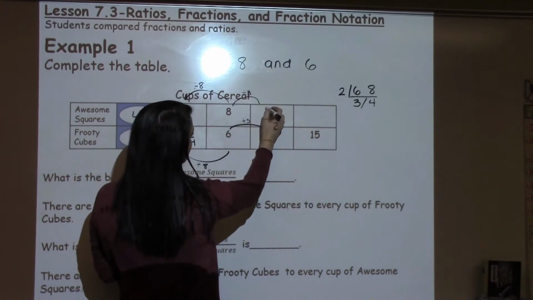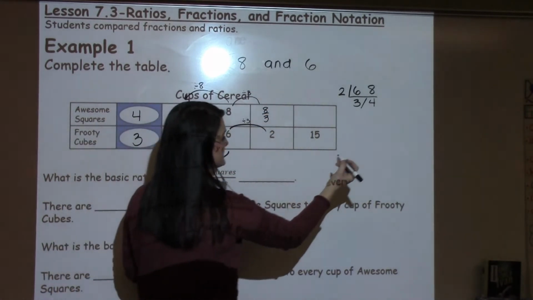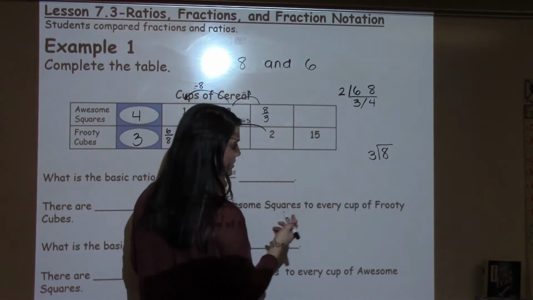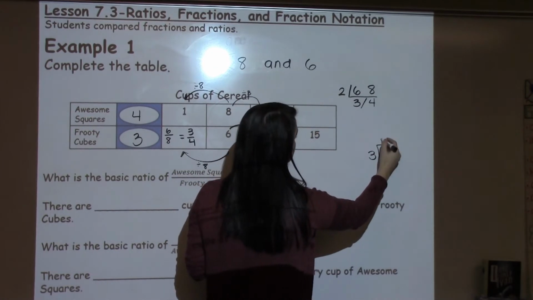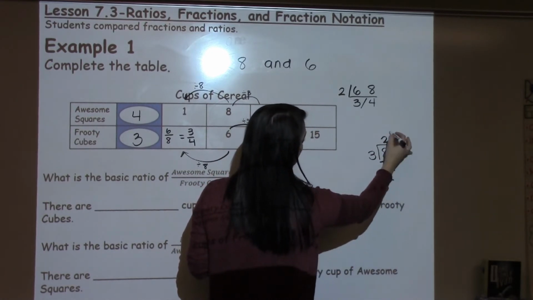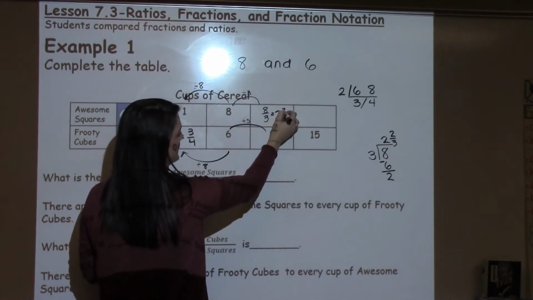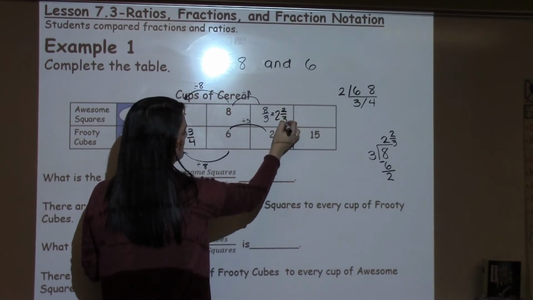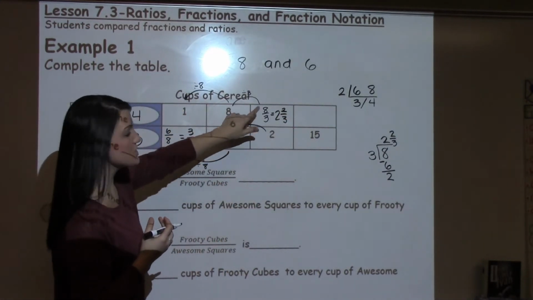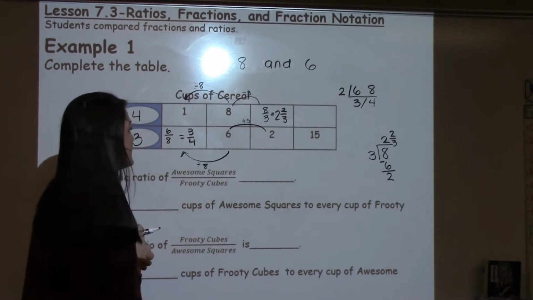So 8 divided by 3 would be 8/3. If your student would like to simplify and show 8 divided by 3 as a mixed number, they could. 3 goes into 8 2 times to get 6 with a remainder of 2 over 3, so that would be the same as 2 and 2/3. So either way, it's just kind of nice to leave it in this format just so they can see that 8 divided by 3 is right there. That's their same math that they did.